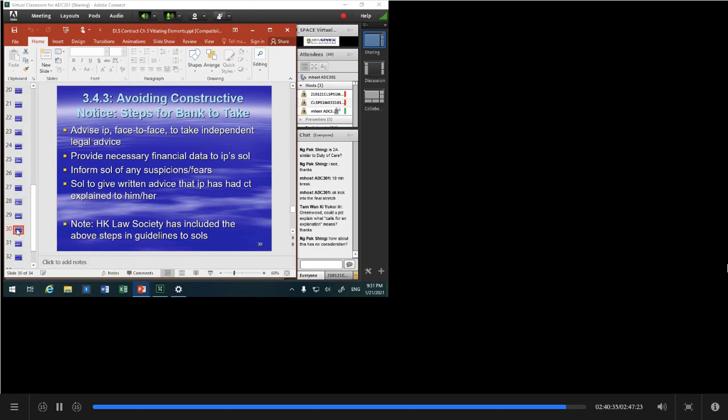And of course, if the weaker party said, oh yes, okay, I'm entering into a contract, I know I could lose everything, I could lose my house, but I'm prepared to do it, well, fine, then so be it. There's no undue influence there. And these guidelines, which are on the screen, have been followed by the Hong Kong Law Society. So if you're a solicitor in Hong Kong and your client is a bank, then you would make sure that the bank takes all of these steps so that they would not be fixed with constructive notice of any wrongdoing that might be exerted on the weaker party. Now, interesting, isn't it?